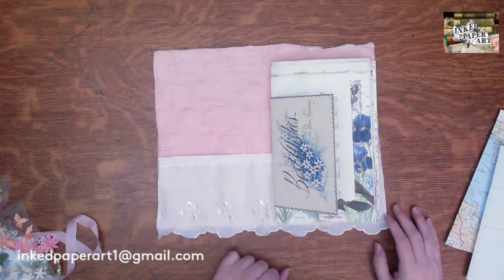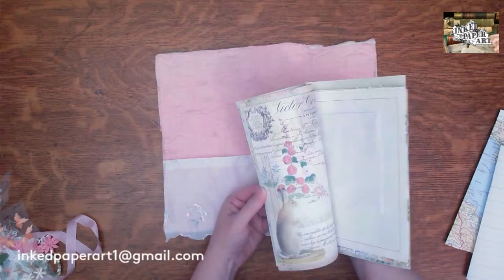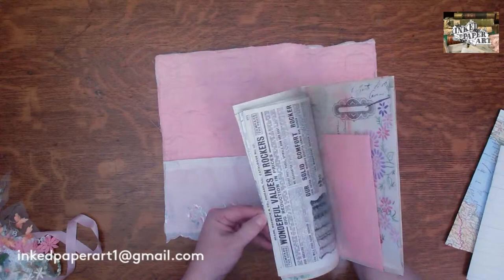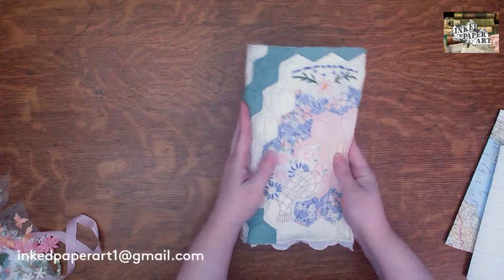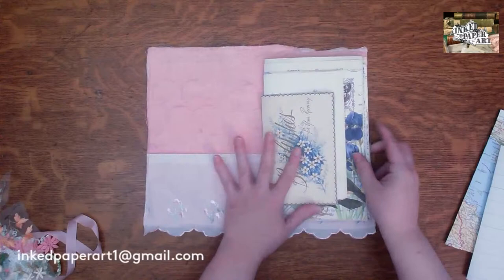So it's a nice, healthy signature. I haven't put any pockets in mine yet at all. But it's just a nice, healthy signature of all different kinds of things. There's some envelopes and other things we tucked in that could be pockets, but nothing has officially been glued in yet. So once we get that going and this gets rounded out and full, right? You can see where I don't want it to be too busy. I can't stress that enough. Don't make it too busy, right? Because this is already a busy pattern.